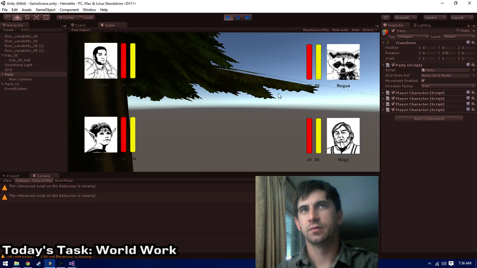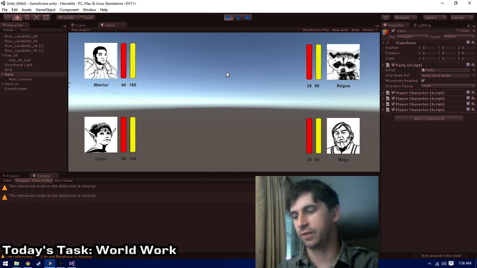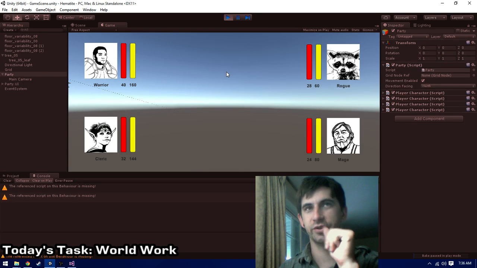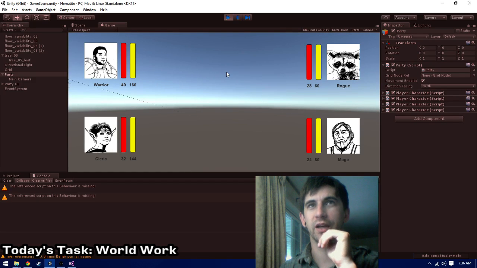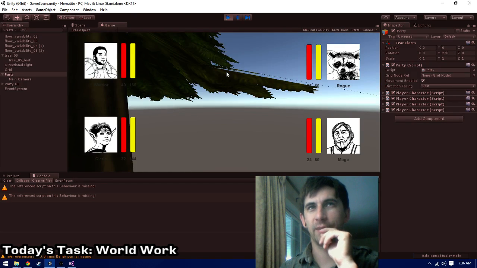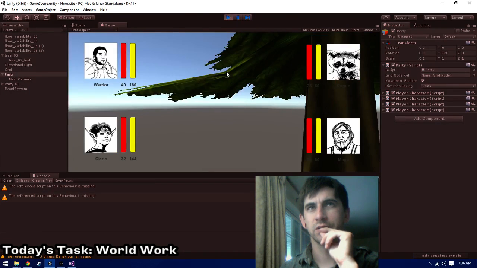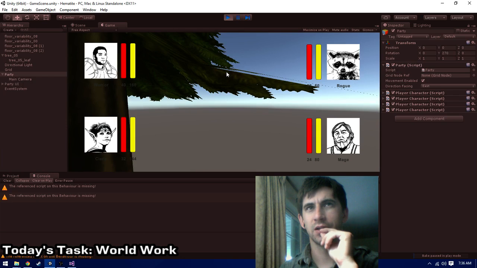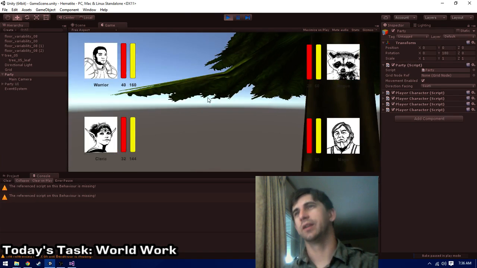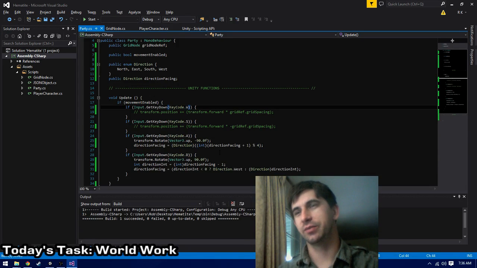Alright. Let's do this again, because I wasn't watching when I started. So if I rotate, I'm facing north, so now I should turn myself east, and then south and west, and then north again. And you'll note that I can wrap all the way around. Cool. And if I go the other way, that also works. Good, good, good. Because otherwise, this is going to get really messy real quick.